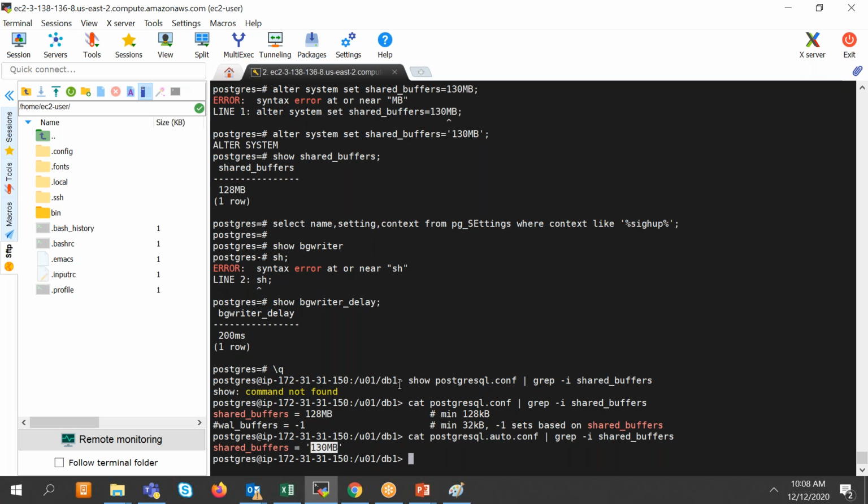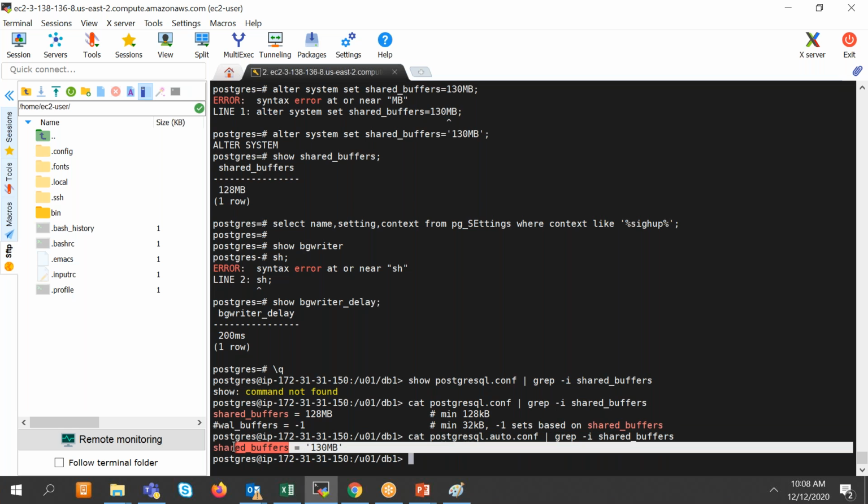When I do an alter system, it keeps the change in postgresql.auto.conf, not in postgresql.conf. Now, when I restart, the files remain the same, but it will read postgresql.conf first, then it will read postgresql.auto.conf, and it will overwrite it.